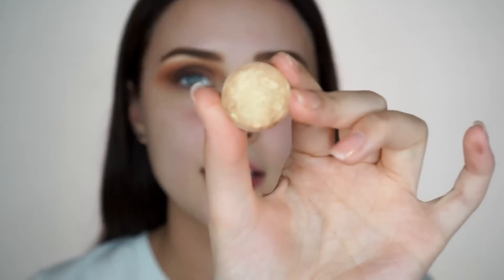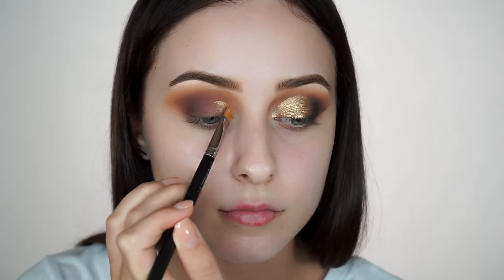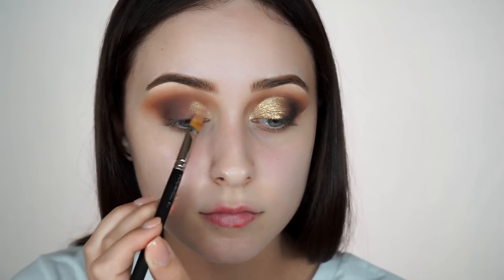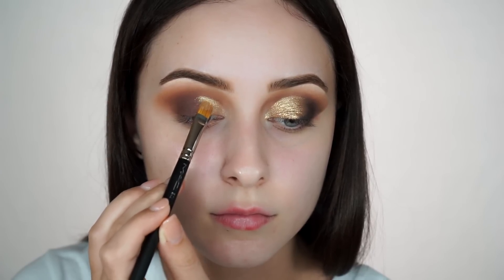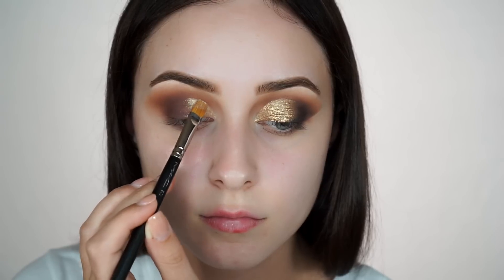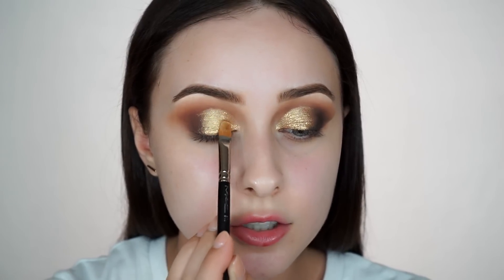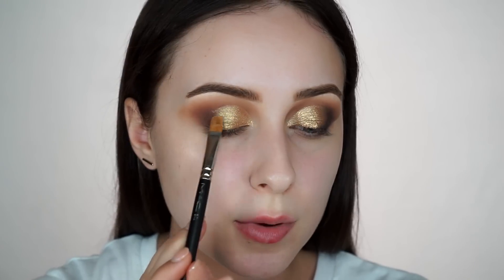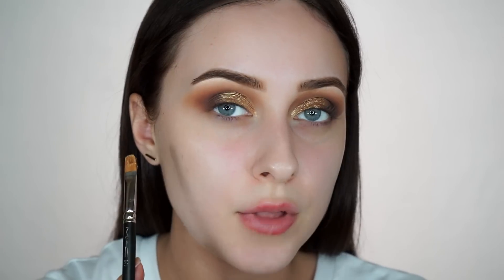So as I was doing this eye off camera, I noticed that it's better to have a base underneath for the glitter gels to have something to stick on. So I went ahead and used Magic Act by Makeup Geek — it's like a pure gold shadow. I'm going to use this shadow first to cut the crease and then apply the glitter gel on top for a more intense gold. And now I'm just patting on that glitter gel on top of the gold shadow. Don't worry too much about the outer corner — I'm going to put a darker black shade there and blend it in so there are no harsh lines.